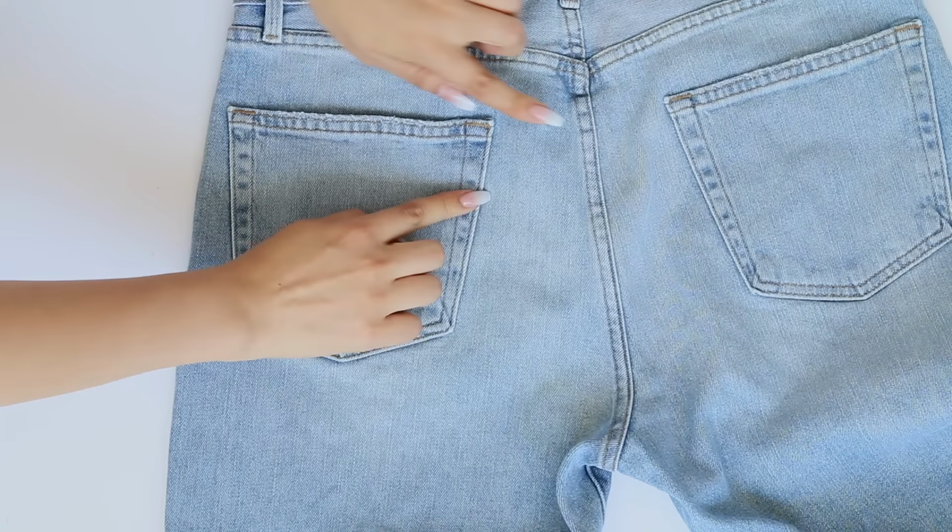Without having to try on your pants, take a look at where your butt crease would be. Just lay the jeans flat and imagine an invisible line. If you see a space between the end of the pocket and the butt crease, that's going to make your butt look really big. It's going to round it out and make it look plump, which is what a lot of people want. This also lifts the bum, which inherently will make it look large.